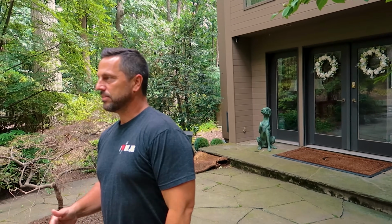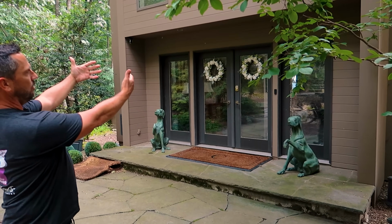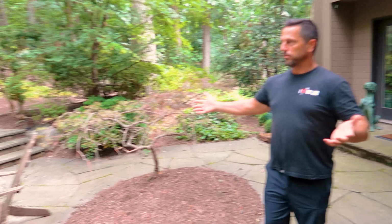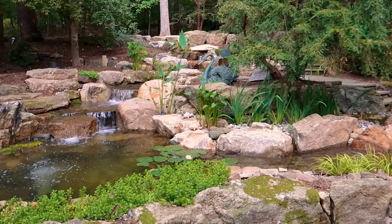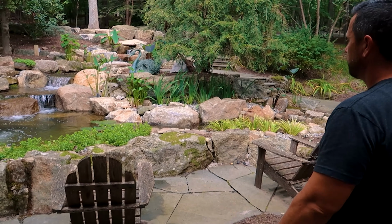Usually you see a front yard pond and it's out by the road and it doesn't really make a lot of sense, but this is obviously a living space. Yes. You're looking out, you've got all these windows here, looking out to the front yard, you see this beautiful water feature. Yeah, not bad. They put these chairs out here, so obviously they sit out here. Yes, why would you not?